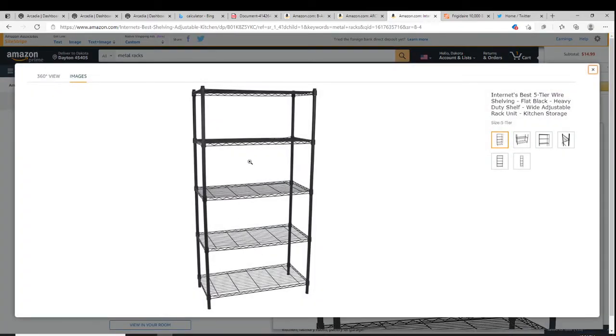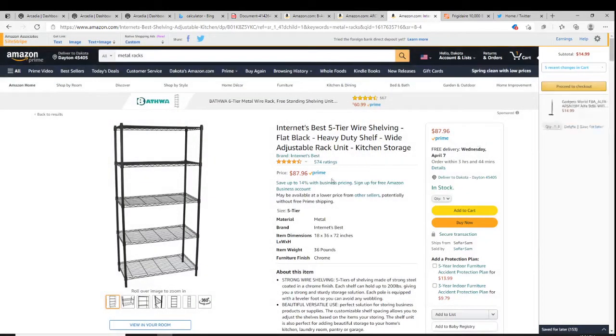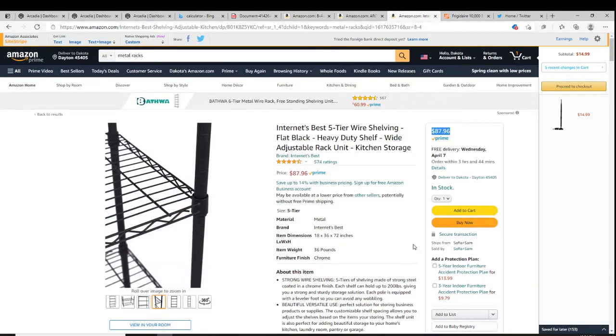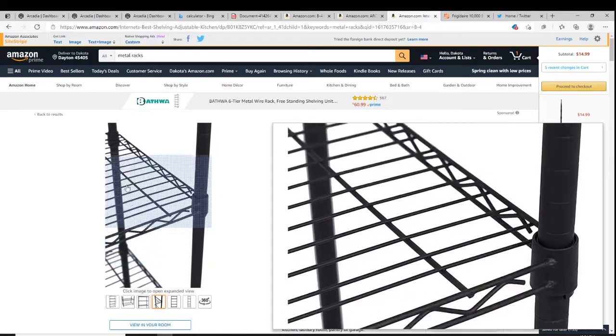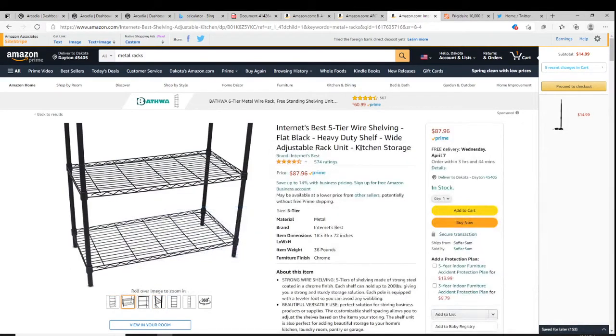You can probably get away with about 50 or so GPUs on a rack like this, probably even more if you had a good cooling system. This is just a nice cost-effective option, because I'm seeing the Veta frames go for really expensive amounts, and even basic frames these days are going for $50, $60, and they're only made for 6 to 8 GPUs. So for something that can hold 50 plus GPUs for $90, it's a pretty good investment. These are labeled as kitchen storage racks, but they work really well for mining rigs as well.